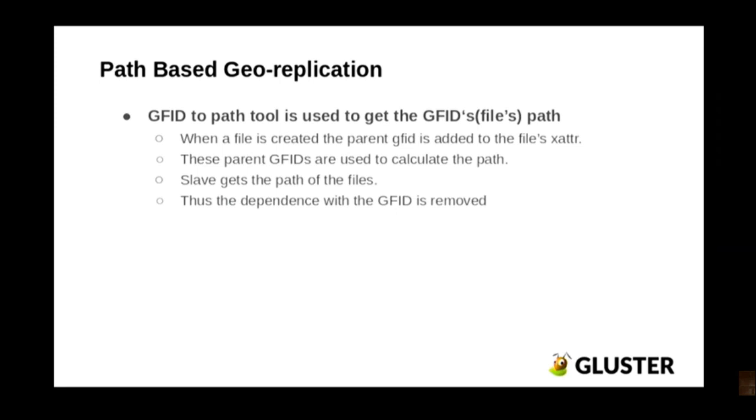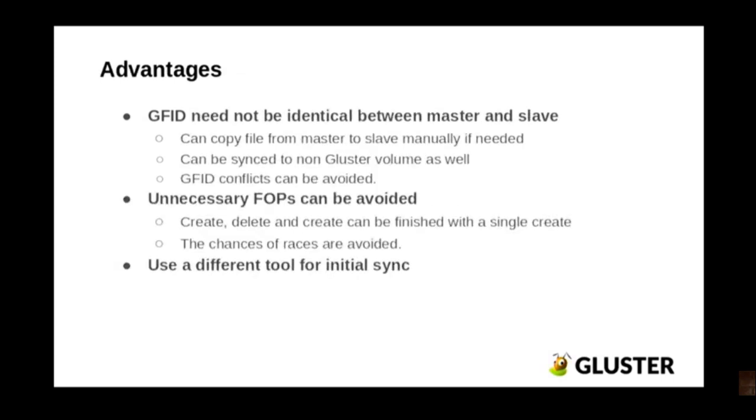So instead of working on the GFID, this way we have removed the GFID dependency. One of the advantages is that you don't need a Gluster volume for the slave storage pool. You can write it to any other type of storage where you want to write it. Yes, you can use additional tools to do the initial sync.